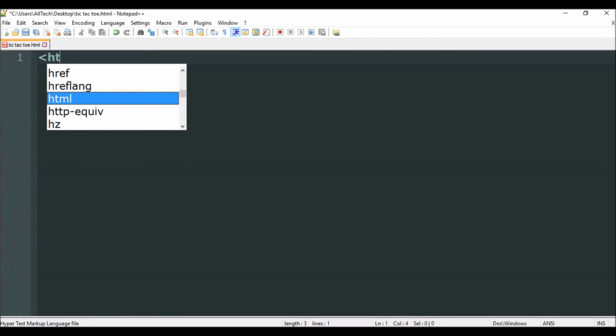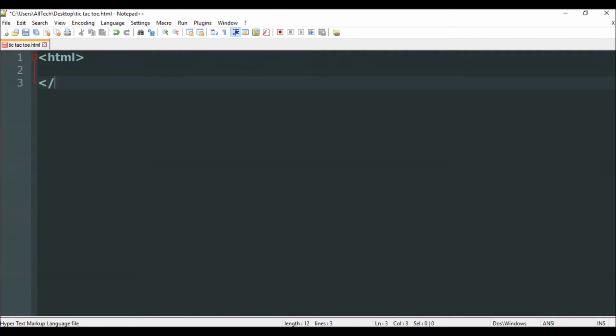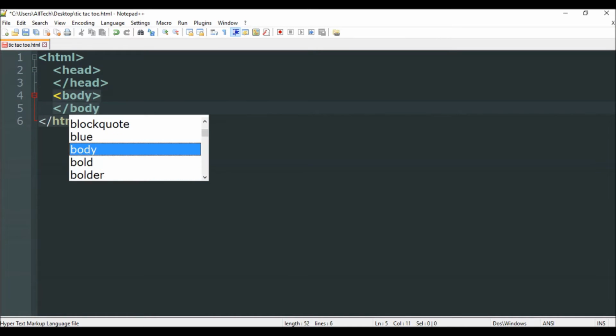First HTML and close HTML, head and close the head, body, and close the body.